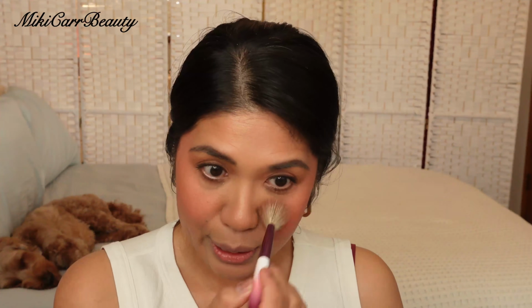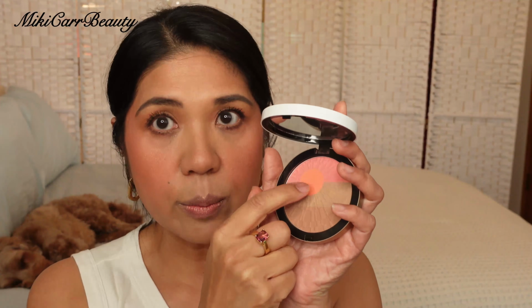Oh yes, it does. Okay, so for those of you wondering, is it going to show up on me? If we're similar skin tones or if you're lighter, it's definitely going to show up on you. And it's definitely buildable. I'm just kind of showing you, I'm probably over blushing, but I just want you to see, you can use this as a really light wash, or you can really build this up. So pretty. Okay, so I think that's as much blush as I want to put on. There's definitely a sheen is what I'm seeing. I think it's more of the peach side of the coral. There's a little bit of sheen in here.